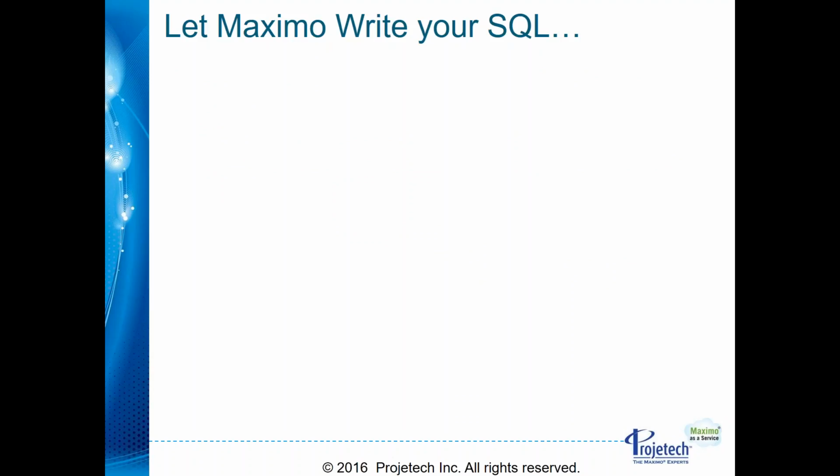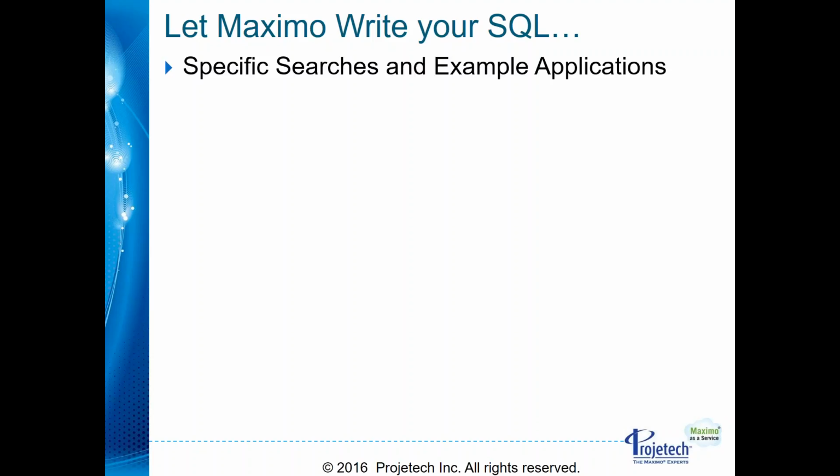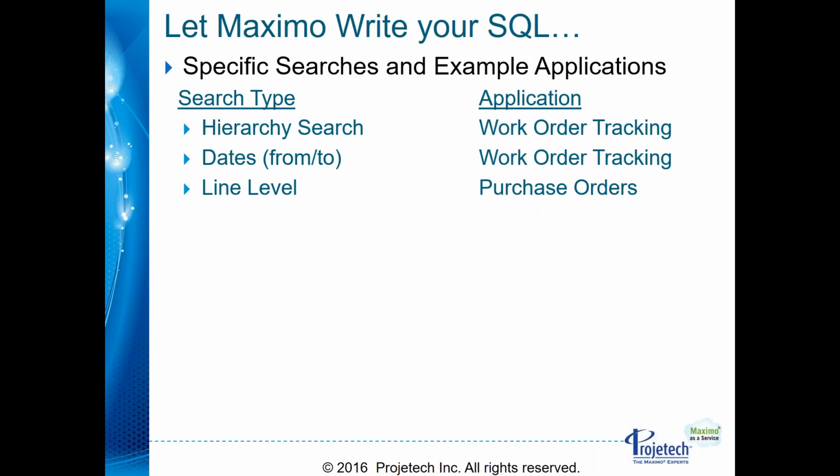All right, so I talk about this, let Maximo write the structured query language for you. It's pretty important. It's generally more useful for you to be able to let Maximo do the quote-unquote heavy lifting. So I'm going to go over a few examples in terms of where that might be. Some different types of searches that you can do. Work orders, for example, hierarchy search, if you want to look at work orders related to a location, or a location, all of its children and the assets associated.